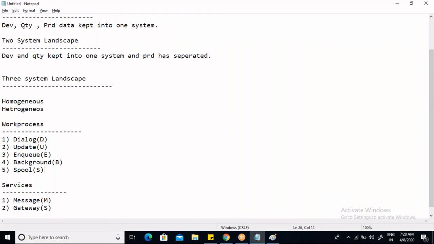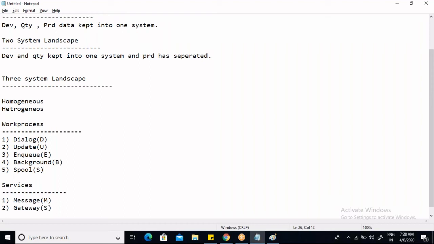Six months back, on a particular day, what exactly did a particular person print? Is it possible to identify that in any application? No. But in SAP, the spool is separately created as a work process. Why?